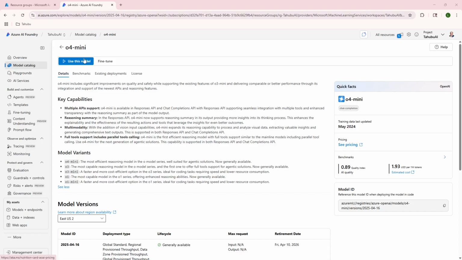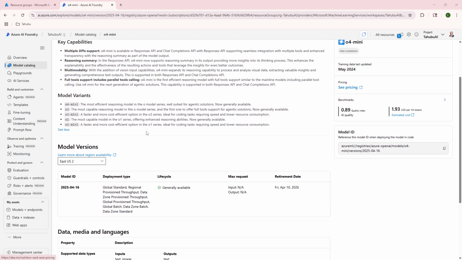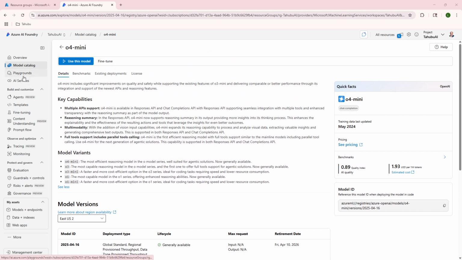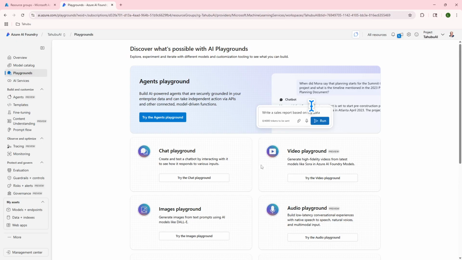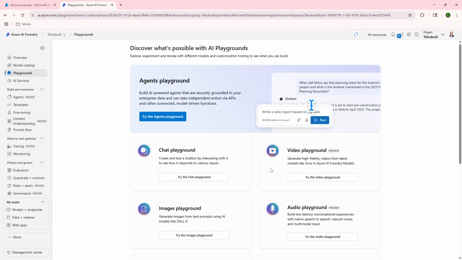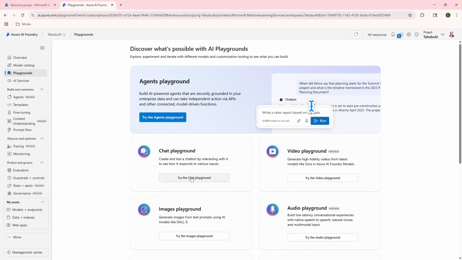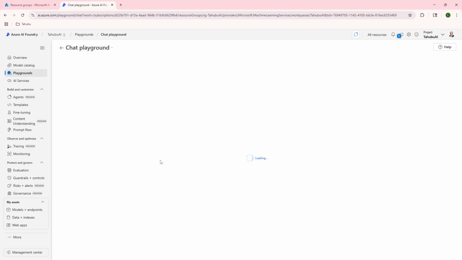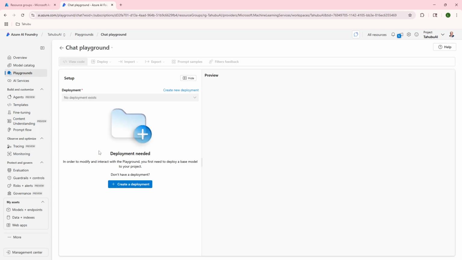All right, let's go back to the O4 Mini in here, inside of the Azure AI Foundry. Now that we've read a lot of information about it, what it provides, what is the difference between the model variants from O4 Mini to O3 to O3 Mini, all this information is at your fingertips inside of there. So now the only thing left for us to do is to go try it out to see how it works. So I'm going to click on the playgrounds. You'll have a lot of different playgrounds. You have some for chat, for video, for images, for audio, a lot of different things that you can try out. I'm going to go with the chat playground. We'll say try that. And you'll notice there are no models that have been deployed yet.